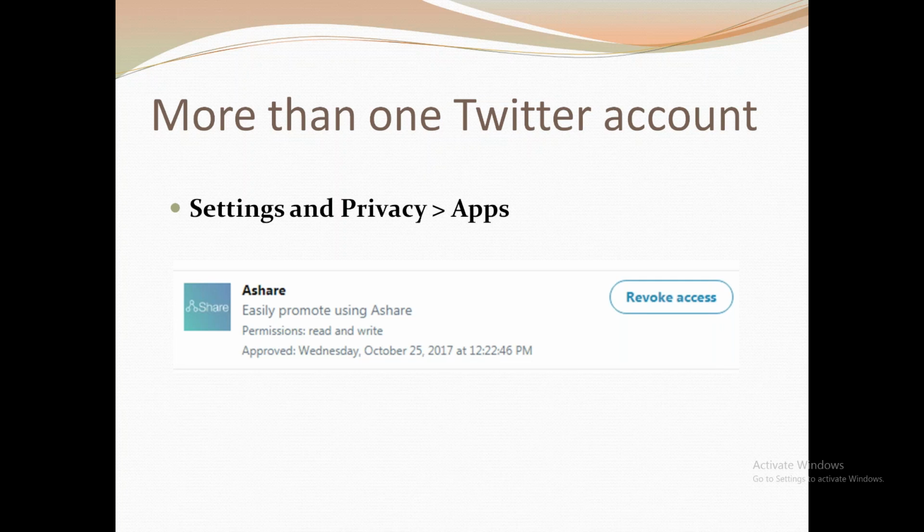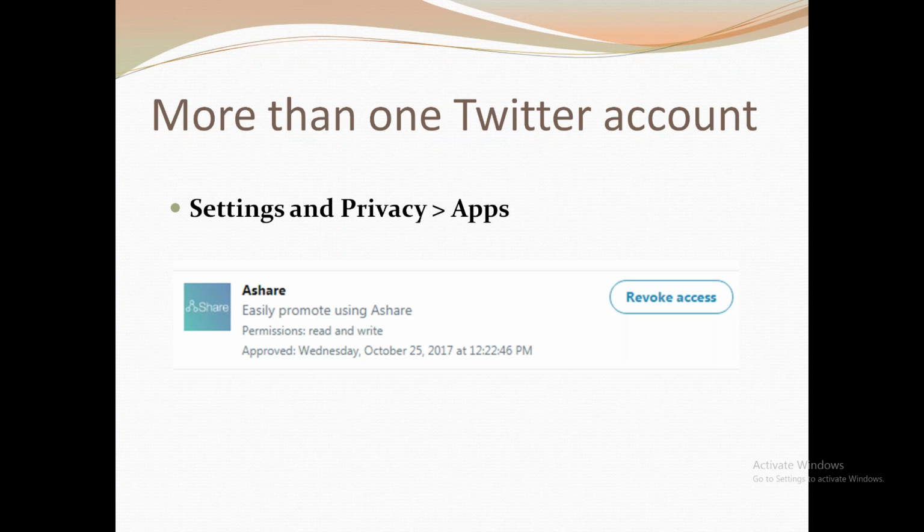So you would just log into Twitter, go to settings and privacy and apps. And when you go to the apps, you'll see this app that you allowed to access your Twitter account. And all you do is revoke it and shut it off, and then go back to your dashboard at the reseller and then tweet out to the new account, and then it'll ask you to reset up the new app for the new account.